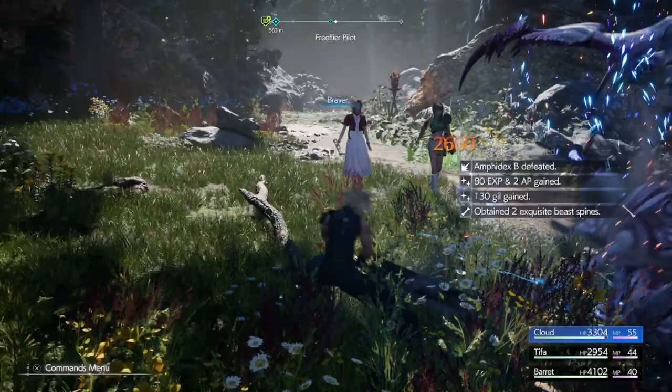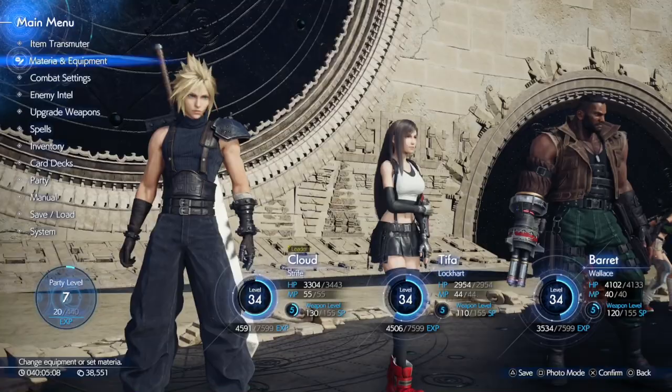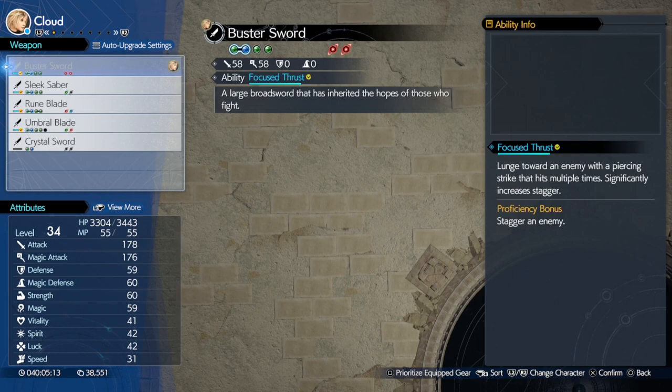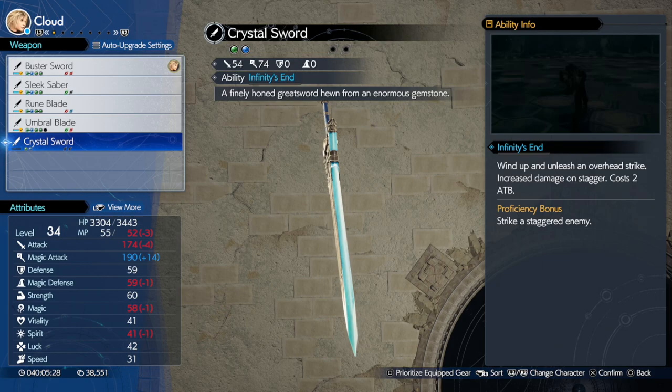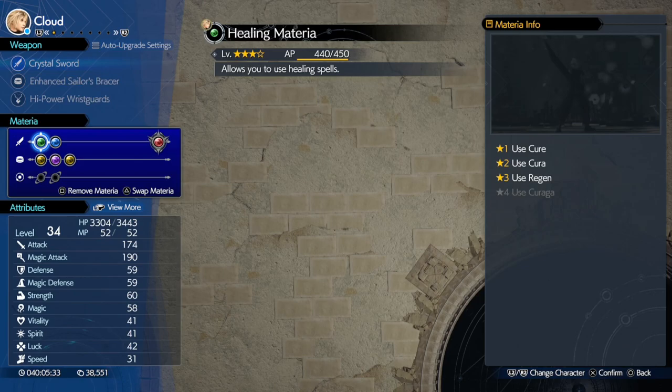We do have some new things to master for Cloud weapon-wise, don't we? I think we do, actually. Didn't you have... Yeah, the crystal sword, which, this one also does not have many materia slots. So, we are going to lose two of our materia if I switch to it. Wind up and unleash an overhead strike, increases damage on stagger, costs two... Yeah, Infinity's End. We want this. So I'm going to switch to it, even though it totally messes up our whatchamacallit temporarily.